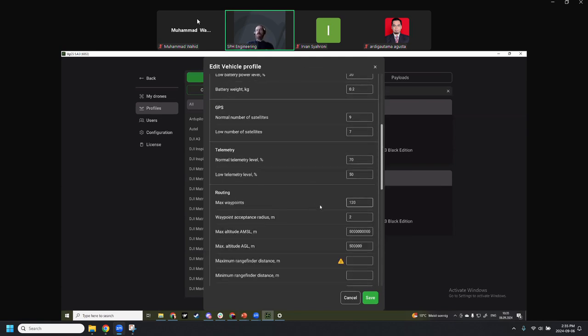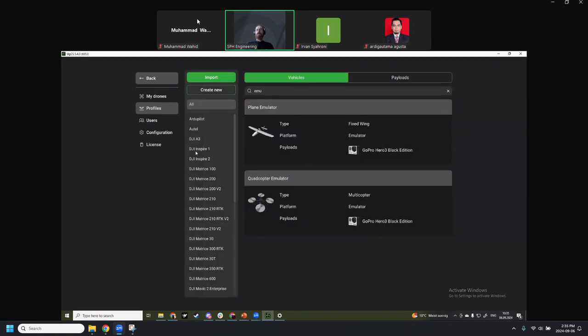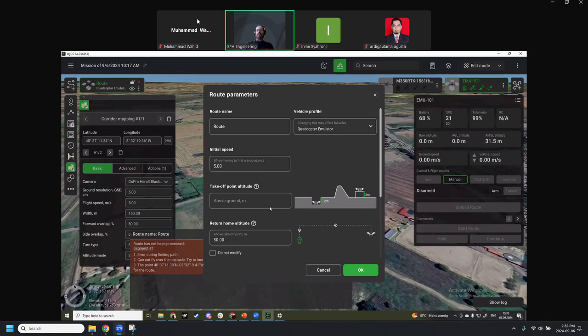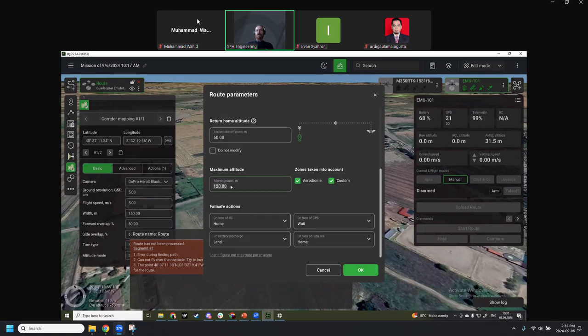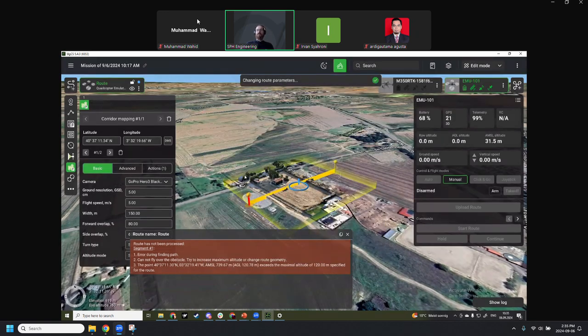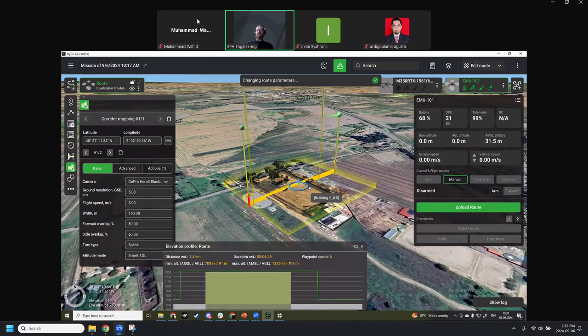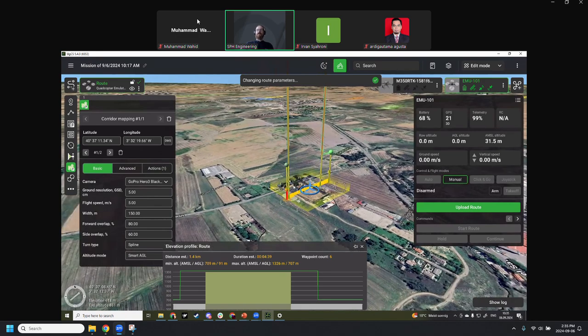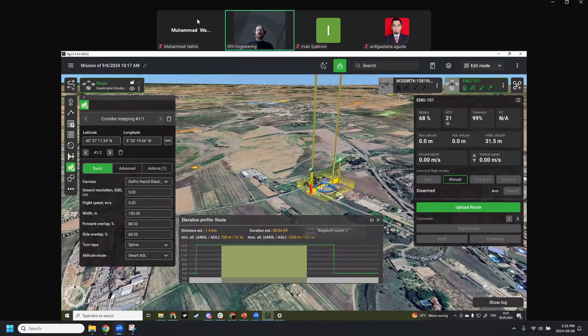And here we can configure the various parameters. This is in the route parameters. I'll talk about that in detail a bit later, but here are the parameters for the route. And as you can see, for some reason, this is just a modeling thing.